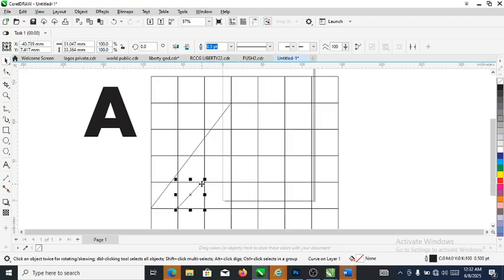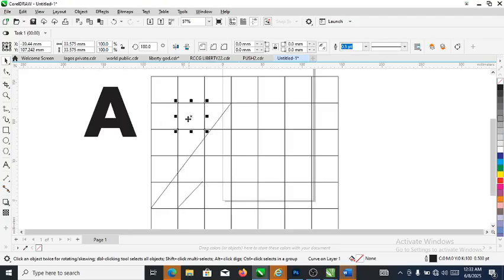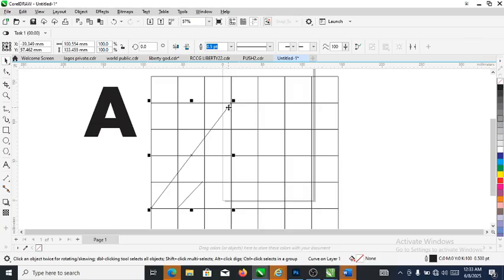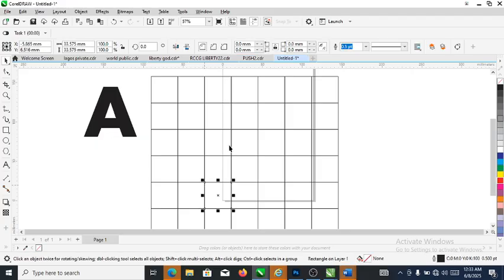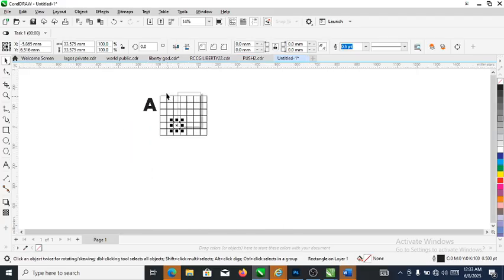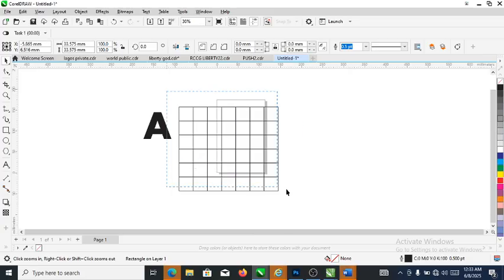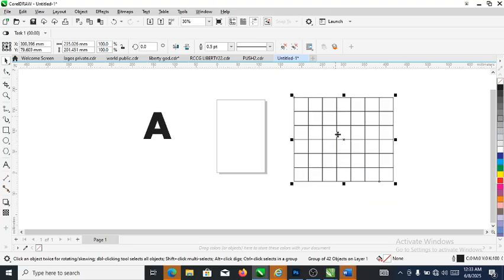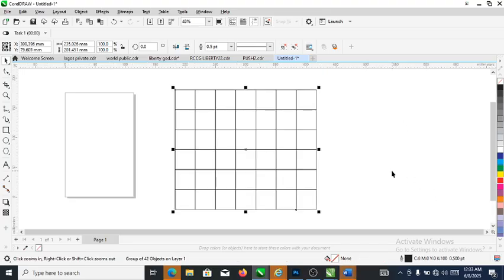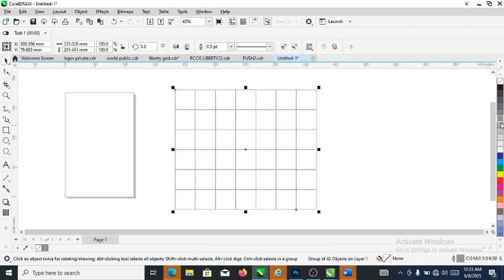So now you have, let's delete, that's not accurate. Before we go over, let's group everything together, Ctrl G, then let's take that out. All we needed to do is to set the outline to grayscale so I can see what you are doing clearly.